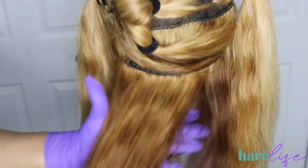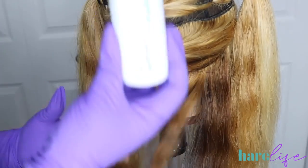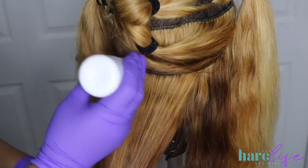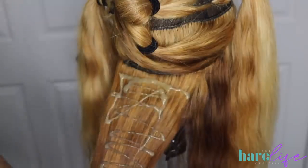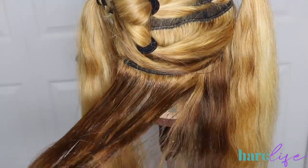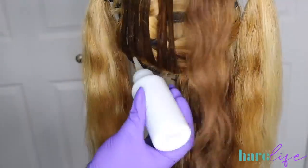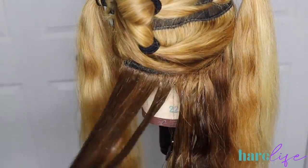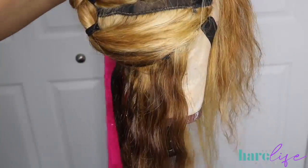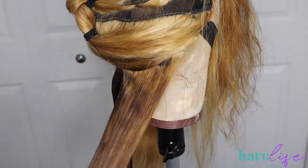After those front pieces are done we're going to move on to the back bottom section, working from the bottom to the top. I'm going to be using the brown black color from Revlon Color Silk — Revlon has gotten me through quarantine, I will not turn my back on it. Even though Sally's finally opened up for curbside, Revlon Color Silk is the plug: it's cheap and it works amazingly. I'm going to just make sure everything is saturated, and please make sure you have a towel on hand to wipe your hands in between so you don't get the wrong color on the wrong section of hair.